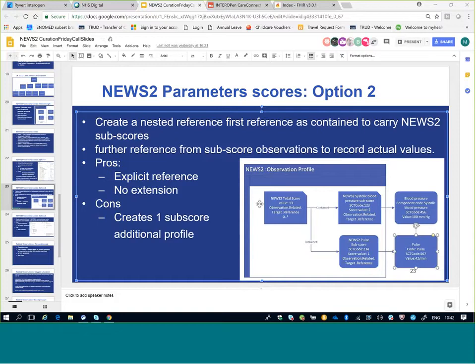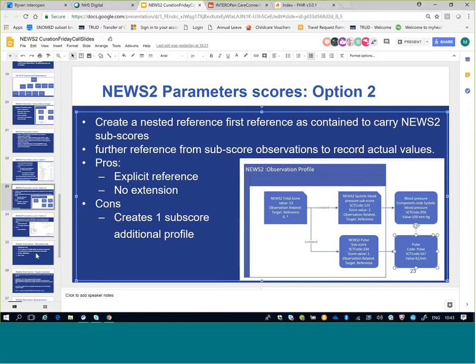So what we're going to look into, we're still going to assume option 2, because there's still quite a bit of support for it. We will look into the ordering of those references and whether they are contained or not. And I would recommend we carry on the discussion on Dr. Iver. There's already a thread on NEWS2 feedback, and I would recommend everybody keep the conversation live there after this call. If you have further insight after going back to your technical teams or your clinical teams, either way, let us know and we'll keep that in our design.